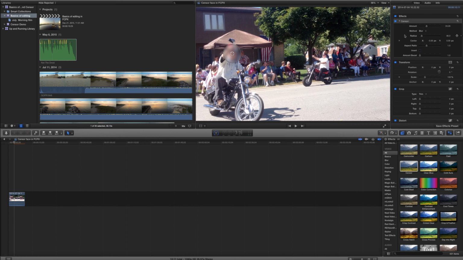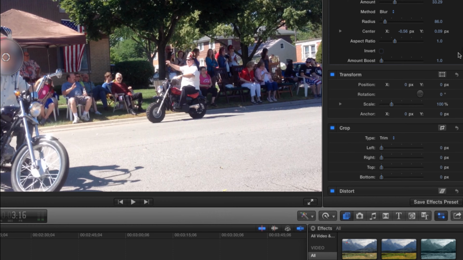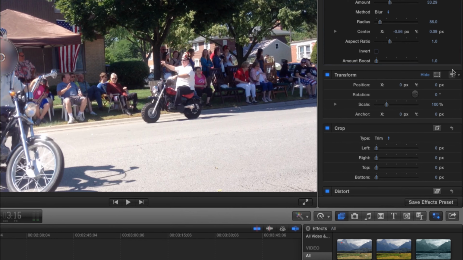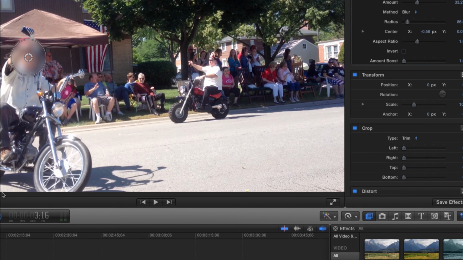Anywhere in my inspector, you'll notice if I'm rolling up and down my inspector here, I've got these little pluses in these diamonds. What this will do is set a keyframe. So for me right now, I'm going to set this on center and it turns red. Now, what that means is it's waiting for further instructions.